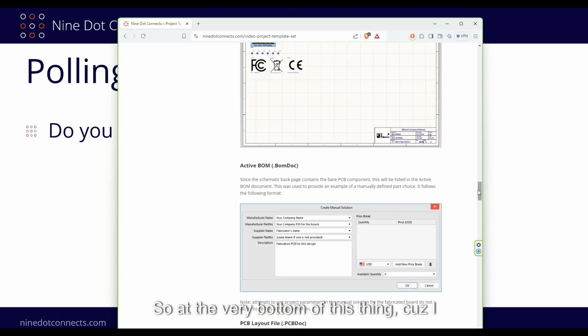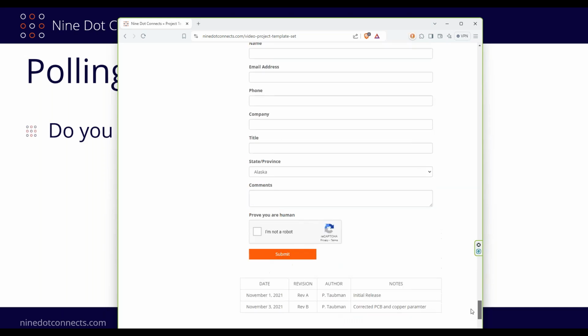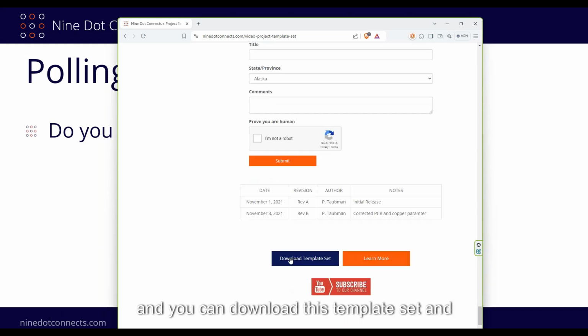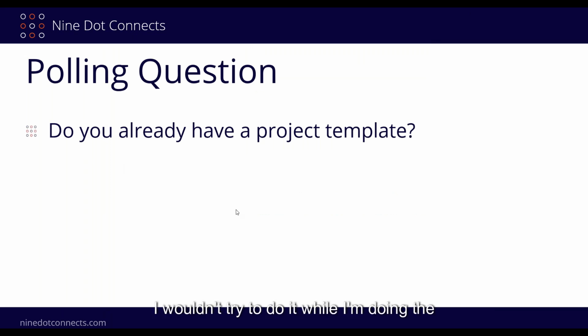So at the very bottom of this thing, I try to give some details about what you've got over here, and you can download this template set, and this again pretty much can be the same one that I've got. Okay, so we just have to bump the revision on this, but it's there. I wouldn't try to do it while I'm doing the presentation here because I'm going to be doing a lot of stuff. So I just want to let you know there is a project template for you to start with if you don't know how to start it.